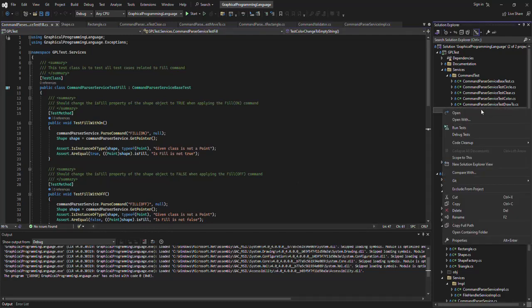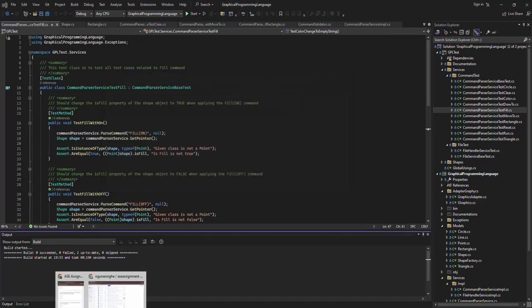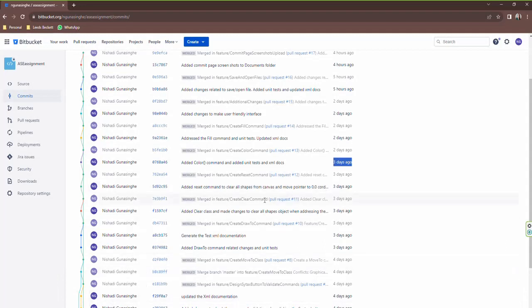I'm running the test cases related to the fill command. Here you can see there are four test cases, all passed, and zero failures. I have a separate commit for this fill command, from 2 days ago, with unit tests and the XML documentation updated as well.